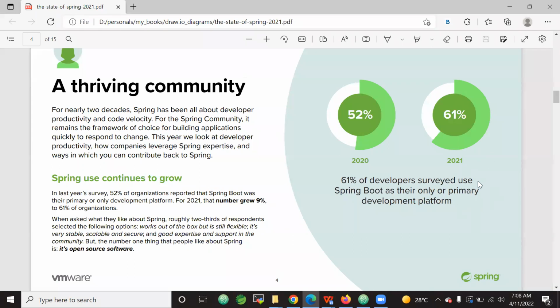Now we are in 2022. Definitely it will be around 70%, right? The survey has not been conducted, but if it could have been conducted, it would be like 70% minimum. That means most of the organizations, most of the developers are using Spring Boot as their primary development platform, or the one and only development platform.